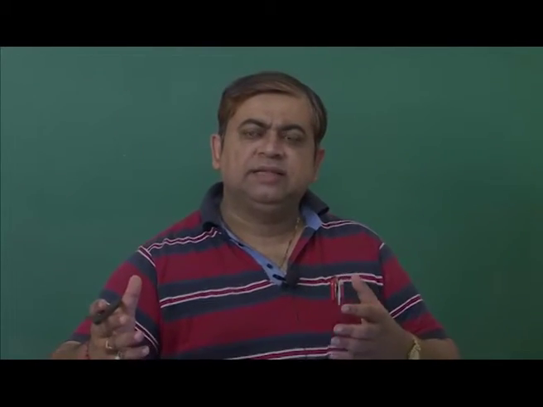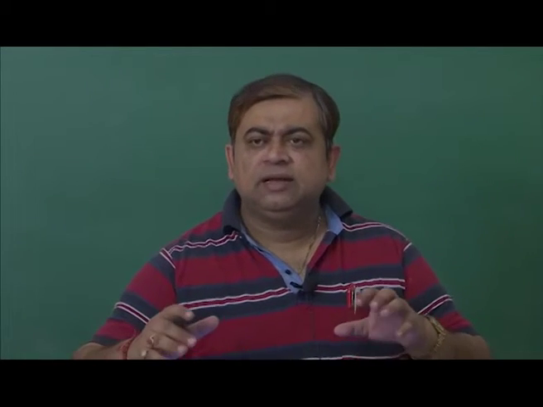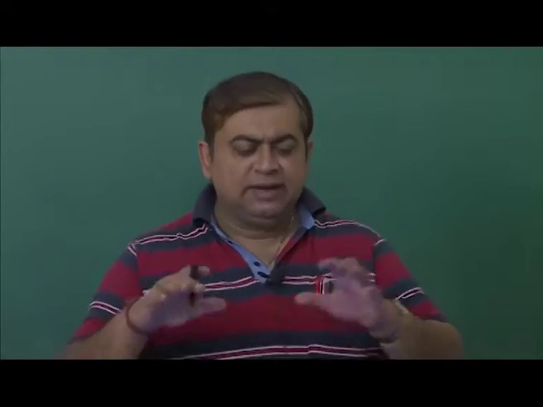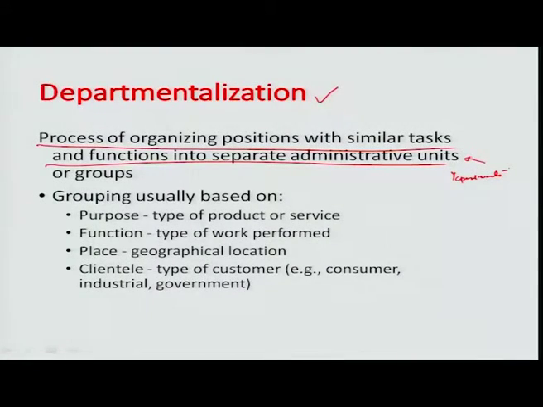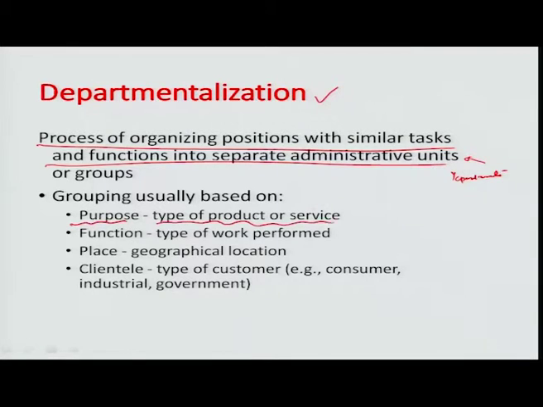For example, there could be maintenance associated with each shop, which could have different departments. There could be parts quality inspection or a quality assurance department which checks the final product. There could be a vehicle engineering department which checks different problems where innovative problem solving is needed, etc. There is also a whole supply chain wing which ensures timely delivery of the product. So there are different compartmentalizations of similar tasks or task types into sections which you know as departments, and the grouping can generally happen based on the purpose. For example, let us say we are talking about a type of product or service.